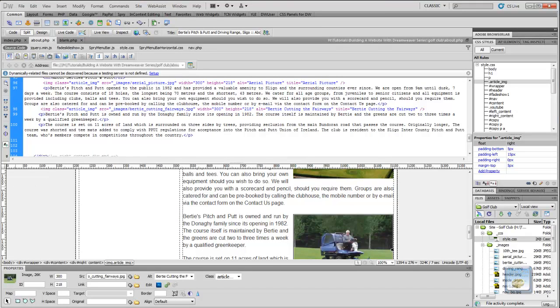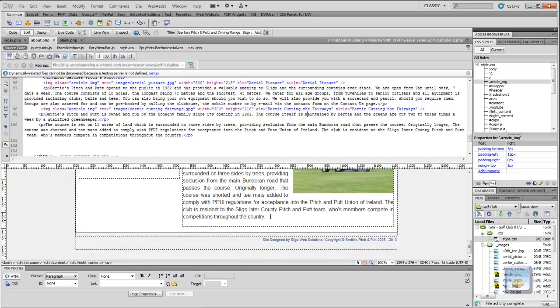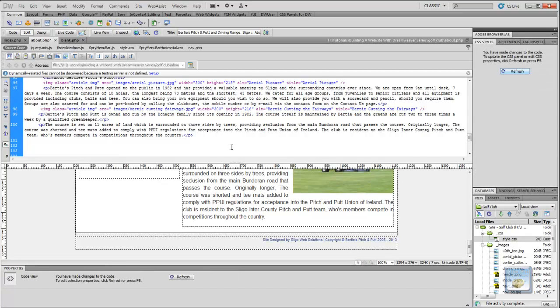Now what I want to actually add in next is a fees section on this page. Now I want to give it a heading, but I'm not going to give it a heading 1. I'm going to give it a heading 2. And again, there's a few ways to do this using Dreamweaver.